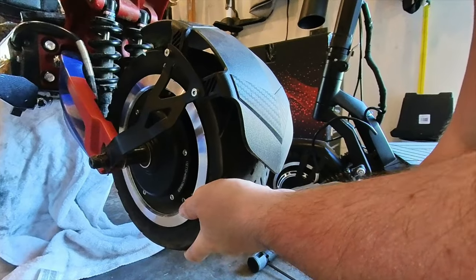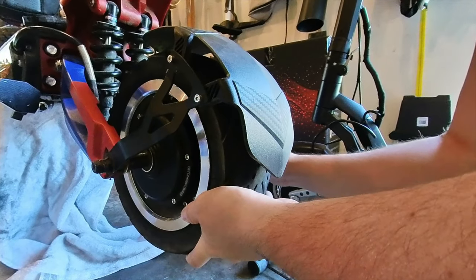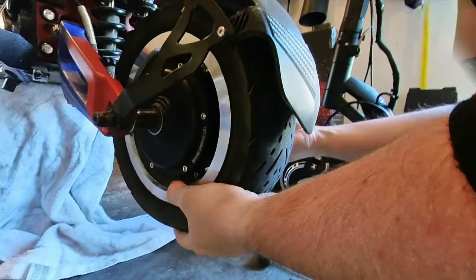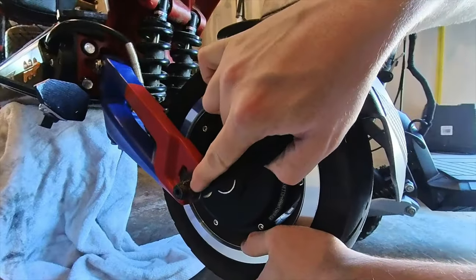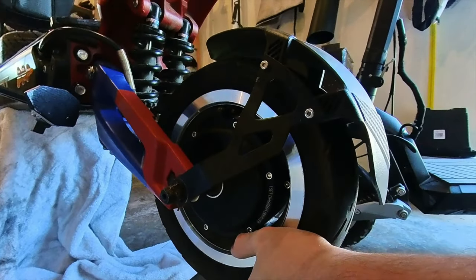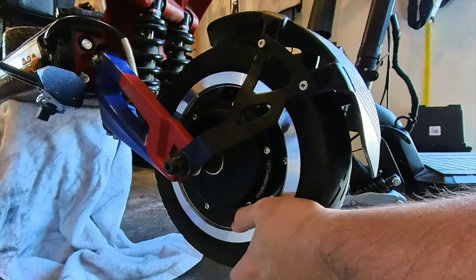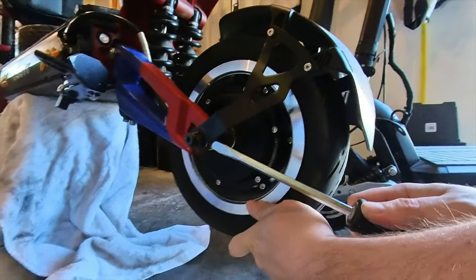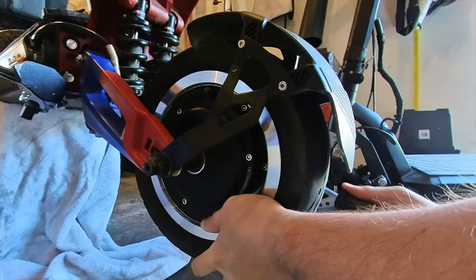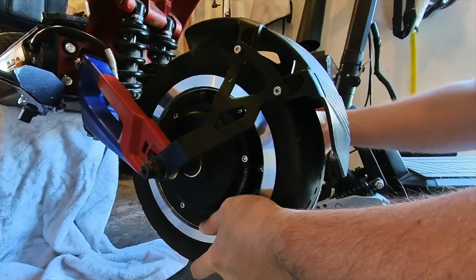So we've got no washers on the outside, just washers on the inside of this. And it looks like the fender, that's pretty ingenious. The fender itself is the lock washer. So that's something new I haven't seen yet. Just pop that out with the screwdriver on both sides, like so.